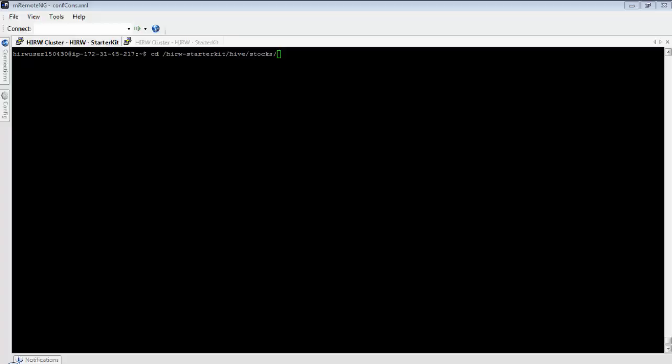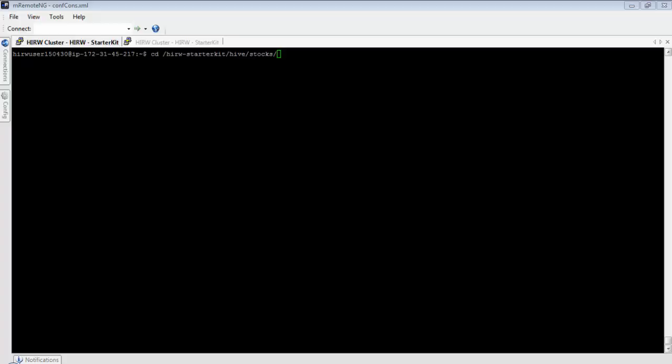Here is one such use case. You can use Pig for standard nightly ETL kind of jobs, like extracting data, transforming and loading the data, and doing some predefined aggregations. You can do that with Pig. And Hive can be used by developers, data analysts, and scientists on a day-to-day basis for ad hoc analysis of data. In this lesson, we're going to solve the same problem, that is finding the maximum closing price by stock symbol, but this time using Hive. And you'll see how easy and fun it is.